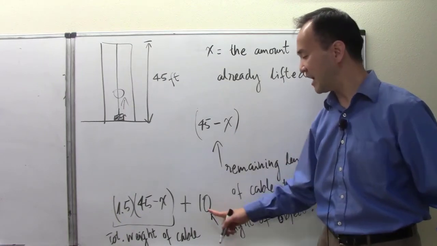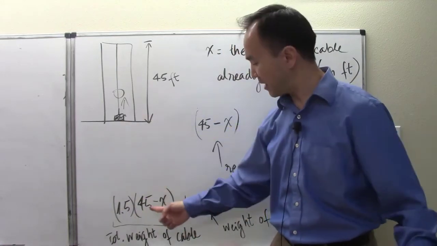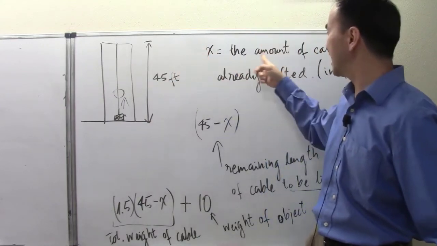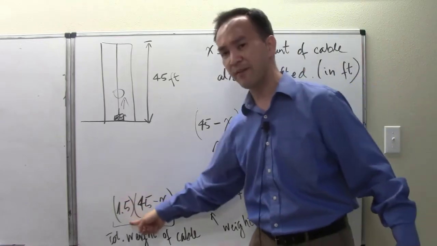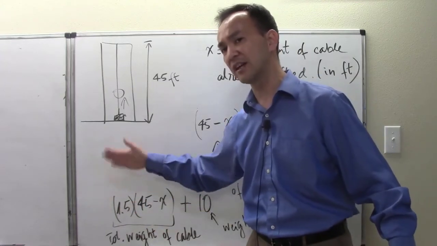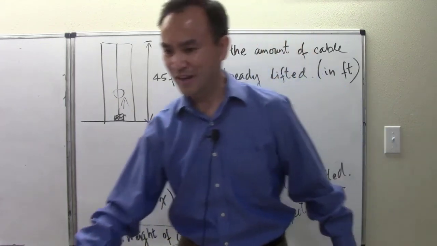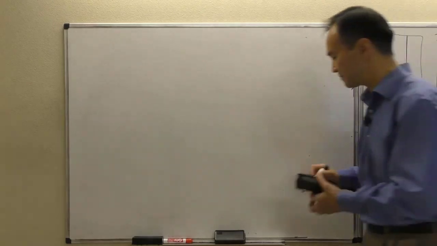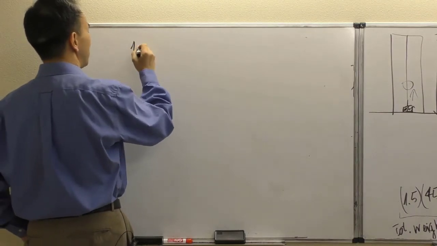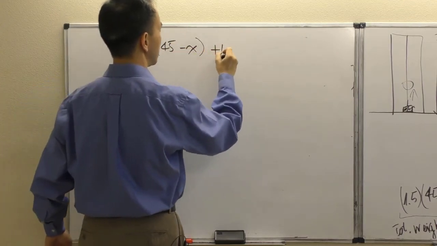Okay, and so now, if we're totaling this up and trying to lift, the idea is still the same with that fundamental. As we keep lifting, as we have achieved more x distance, more length x being lifted already, then we have less amount of force left. We have less weight. The amount of total weight keeps getting less and less, depending on how much we have already pulled of that cable. All right, and so now I'm going to navigate to my other board. 1.5 times 45 minus x, but I need to add 10.